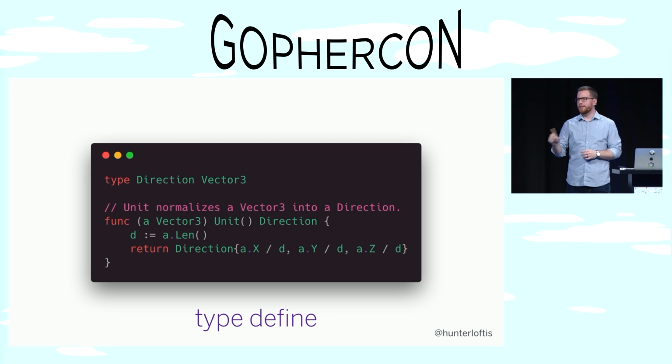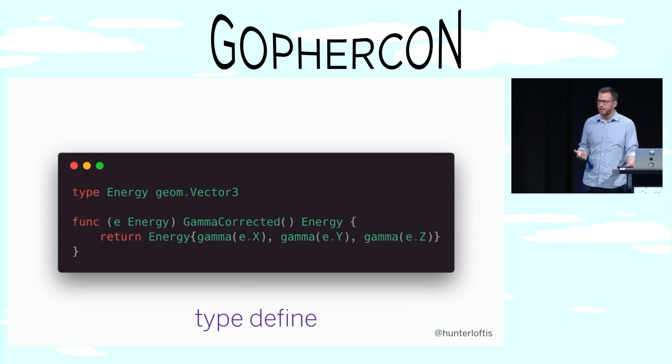And so I was doing it more than I needed to. I was doing it preventatively. And once I was guaranteed to never do a unit vector operation on a non-unit vector, I could just delete all of those paranoid function calls that I was making. And it actually sped up the program and made it safer. I did this for energies as well, because energy, RGB, XYZ, it's the same thing. But you can't gamma correct a direction. You can only gamma correct a color, right? So with energy, it's also a vector 3, but now it's got its own boundaries where it only shares certain operations with vector 3s. And it sounds so simple, but it really changed how much frustration I was experiencing developing this program.